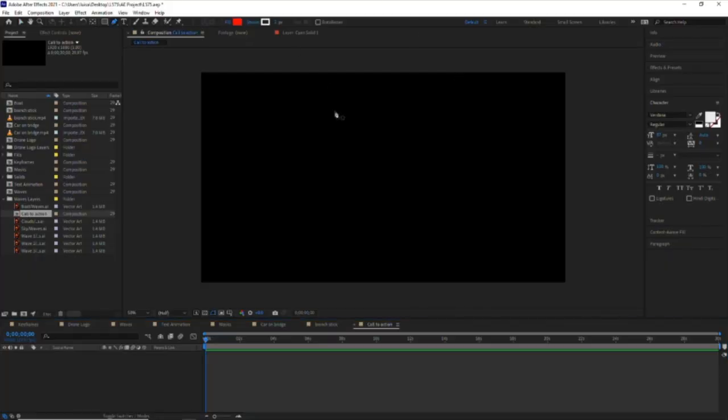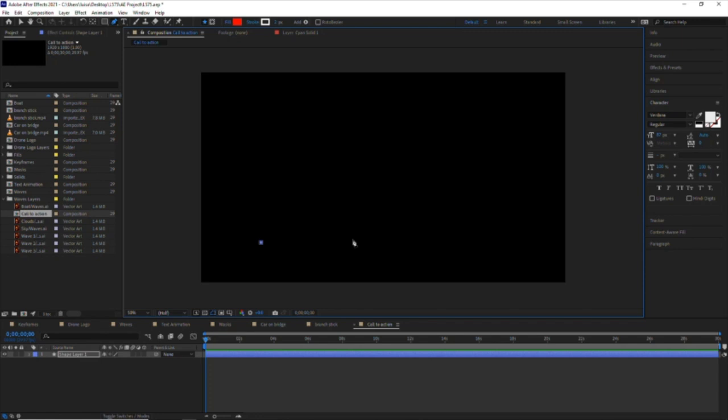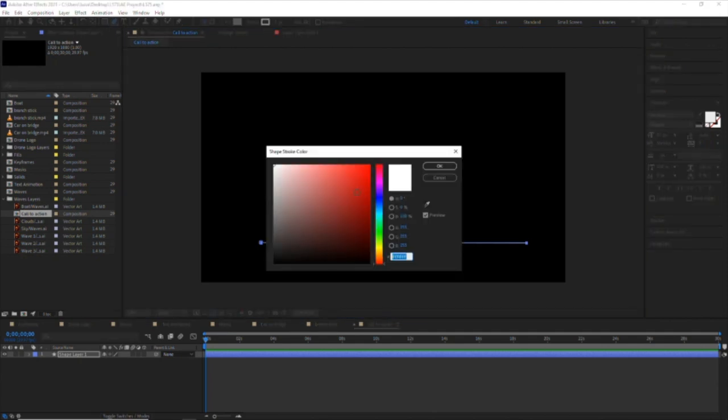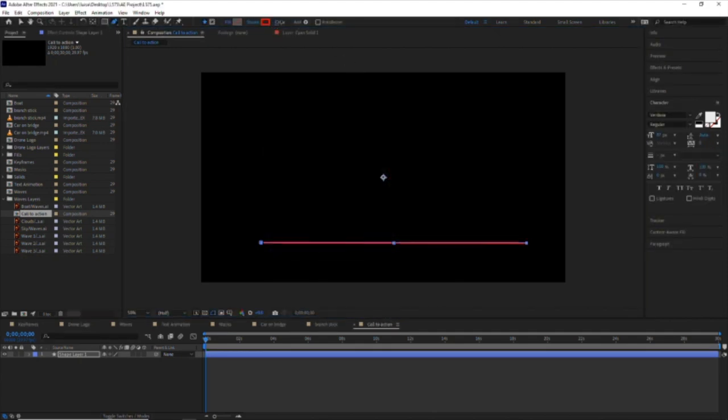For that, let's use the pen tool, and I'm just going to click here and here. And I can straighten it, I can move this point. And now I'm going to add a stroke, but not a fill. Because I had no layers in here, this is now a shape layer. So I only want a stroke for the line. So I'm going to click on the word fill here and say no fill, click OK. And for stroke, I'm going to change the color to a red, and I'm going to make it a little bit thicker, about so. One more thing that I want to do is that I want for the anchor point to be in the middle of this bar.